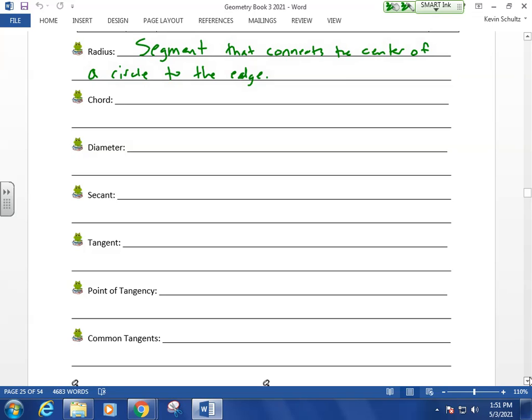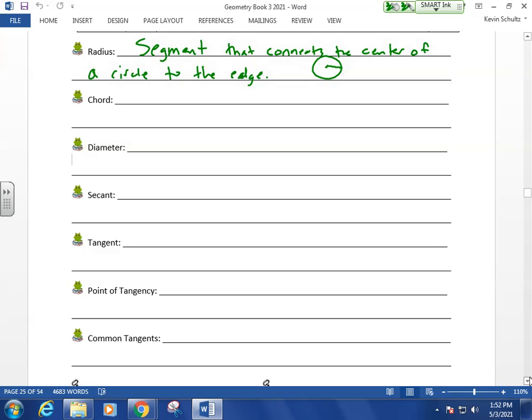And what it looks like, the radius, if you got a circle here, from the center to the edge, that would be the radius. It's usually represented by the variable r for obvious reasons. You use it a lot in your area formulas, your surface area formulas, your volume formulas. Whenever you have a circle and a formula, you can pretty much guarantee that that radius is going to be a part of it. Pi also, but radius also.